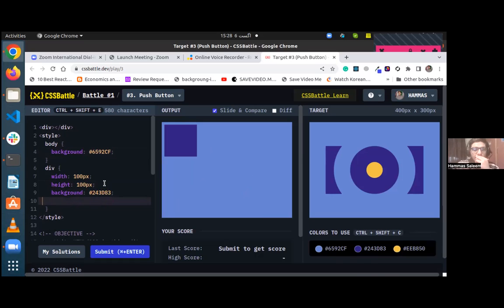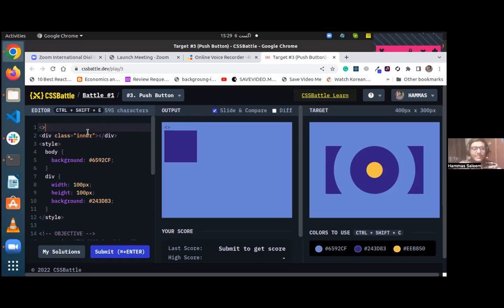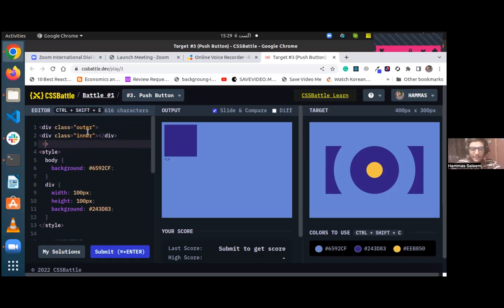The strategy which I use to center a div is to make it inside another div. I have some silly ideas, but this is a way of learning, so you can also do it. Okay, let's call it the inner. I'm very lazy, so I'm not going to take any good names, but in future, I guess. So this is going to be the inner and this is going to be the outer.